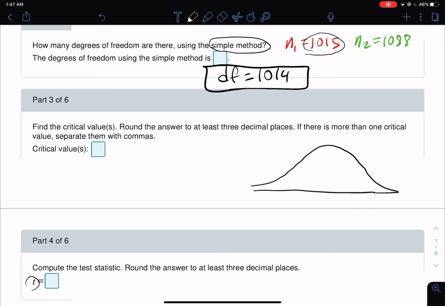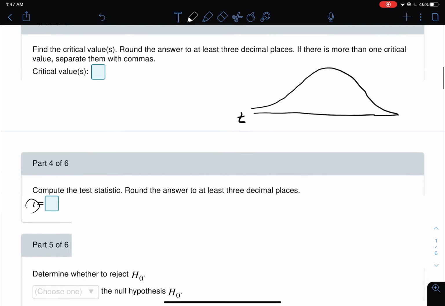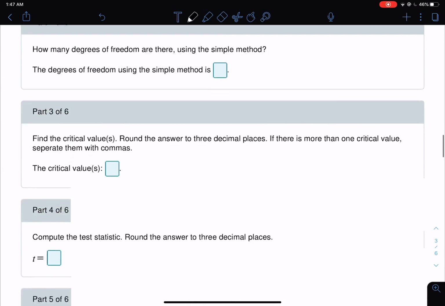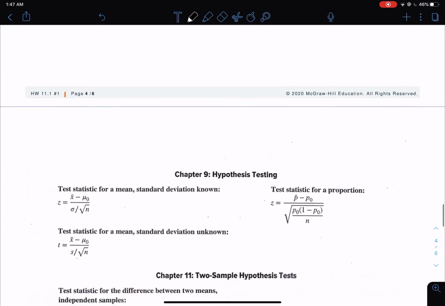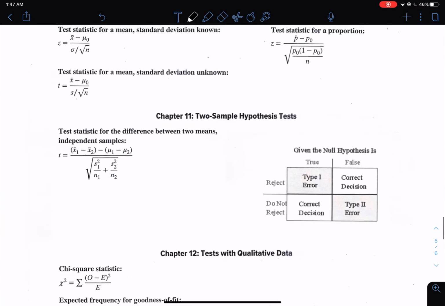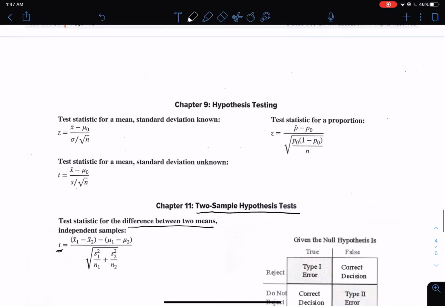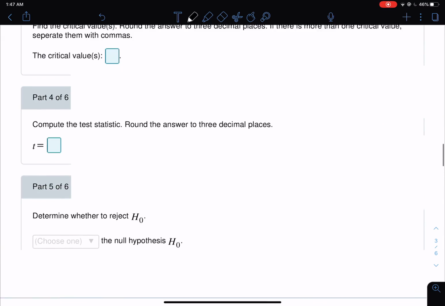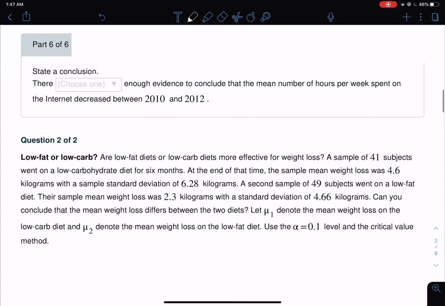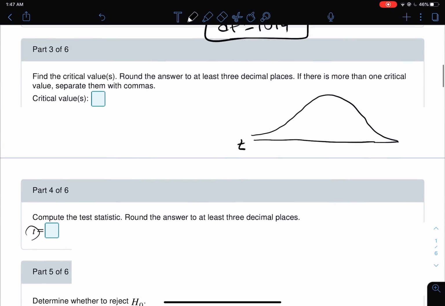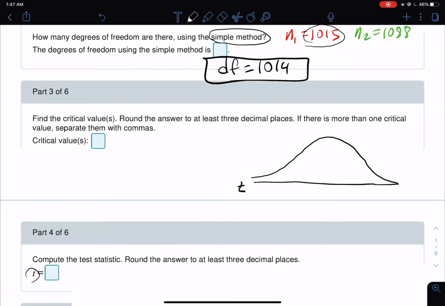Well, right there is a t. That's how you know it's t. But how do you know that we're talking about t distribution? Well, if you forget, you always go to your formula sheet, and this says, where's that? Oh, there we go. It says two sample hypothesis testing, and there it is, difference between two means, and there it is. It's a t value test, okay? So we know that if you're going to refer to a table, it's got to be the t table, t distribution table, or student distribution. Let's take a look at this just to kind of get our ideas flowing here again. We said that this is a right-tailed test.